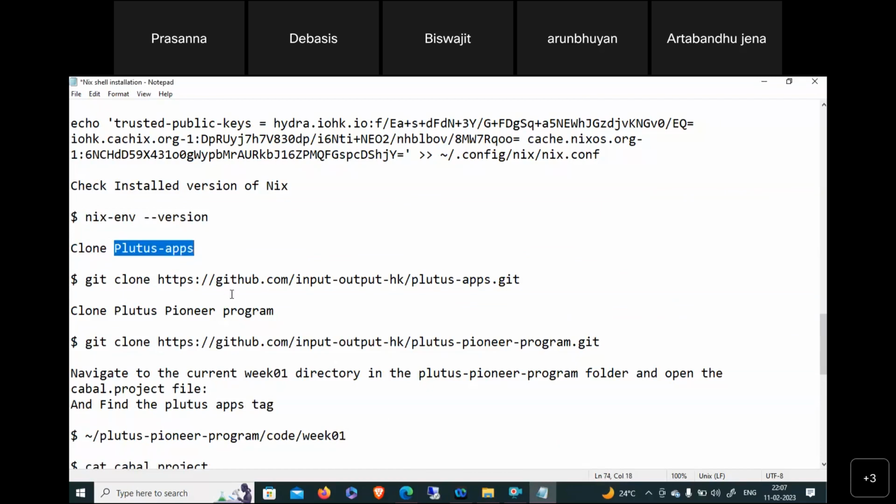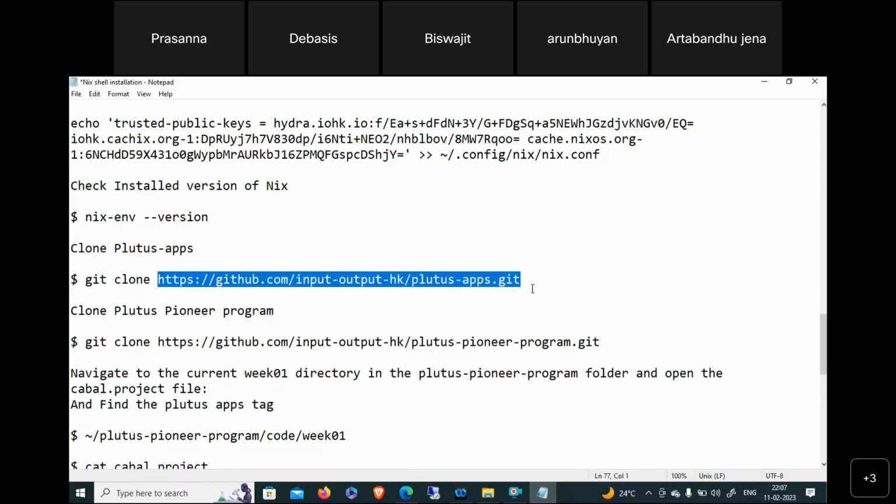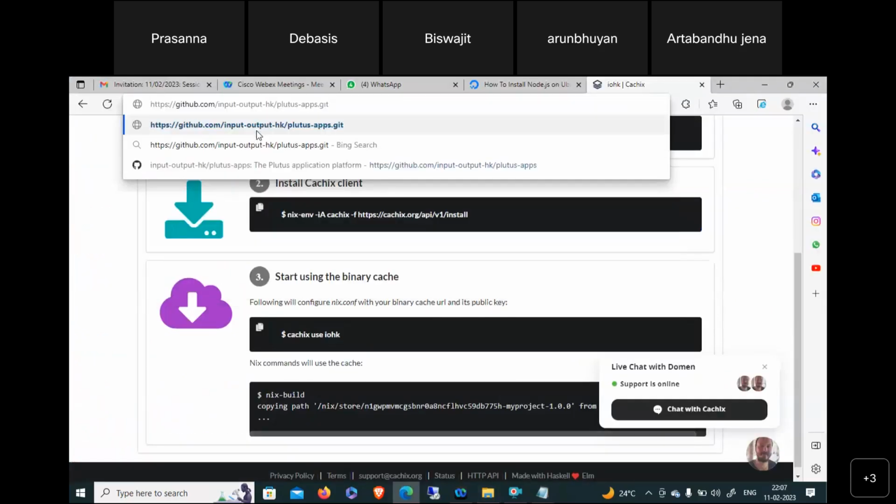So who told you that we need a prototype? Where do we get the prototype? This is in Git, because nowadays we perform everything in Git. So this is defined in Git. Now you can see that I'm just speaking the URL so that it will be easy to understand.